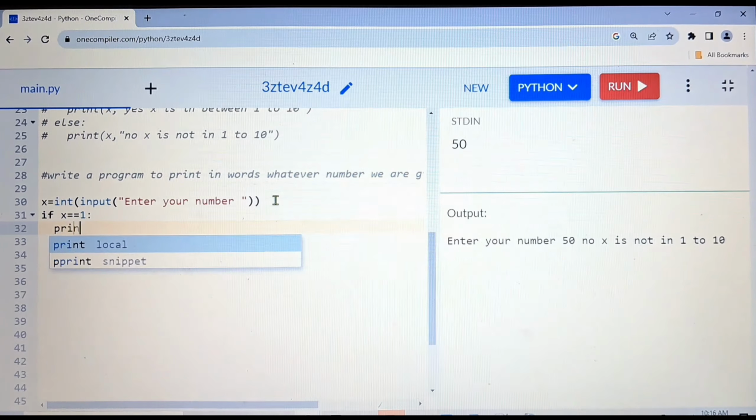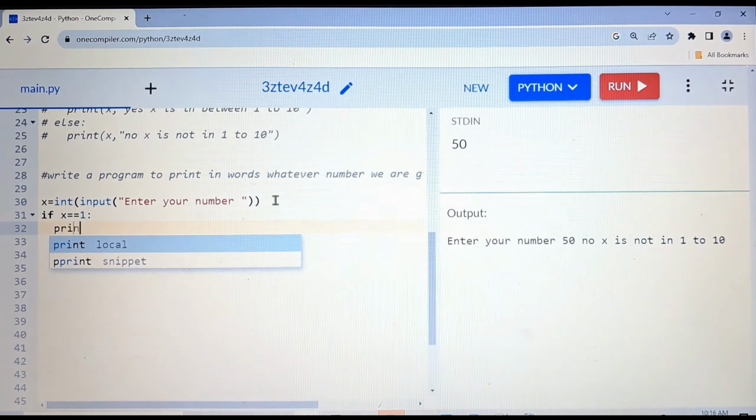Yeah, 6. And at last I want, if all the conditions are false, what it has to print? It has to print else. Here I can display any message, for that print. What I can show, like: please enter number in between 1 to 6, like that.